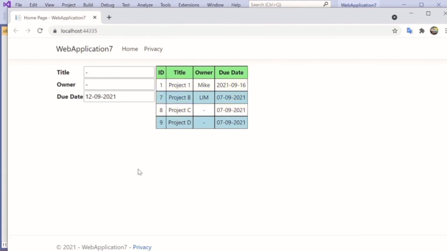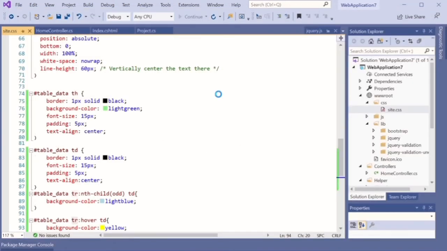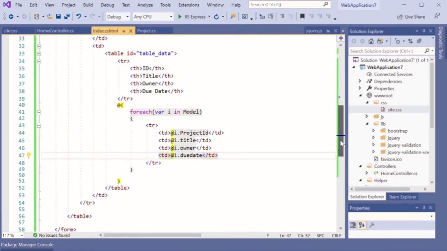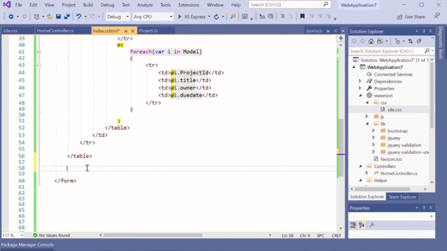Let's go back to our project. I want to create a save button, and I want the user to key in into this input field here. When I click on this save button, this data is going to be saved into our database, and it's going to be displayed inside this table here. So let's go to our index view first, and we need to create the save button here.